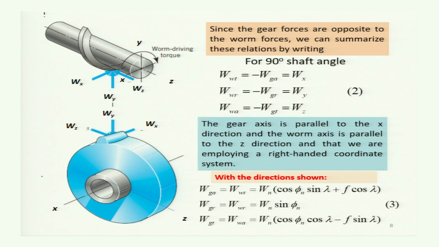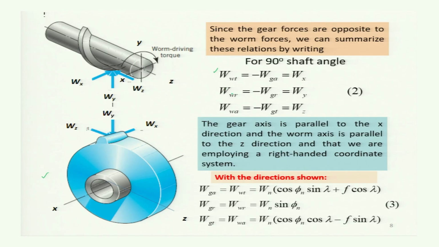For the case of a gear, the same analysis is done as we did previously to relate the forces determined for the worm to the forces on the gear. We have found that the axial and tangential forces swap each other for the case of worm and worm gear. So again the same thing will happen. The tangential force on the worm that we just determined will be minus of the axial force on the gear, and they will act in the direction of x, and the radial force will be the same.